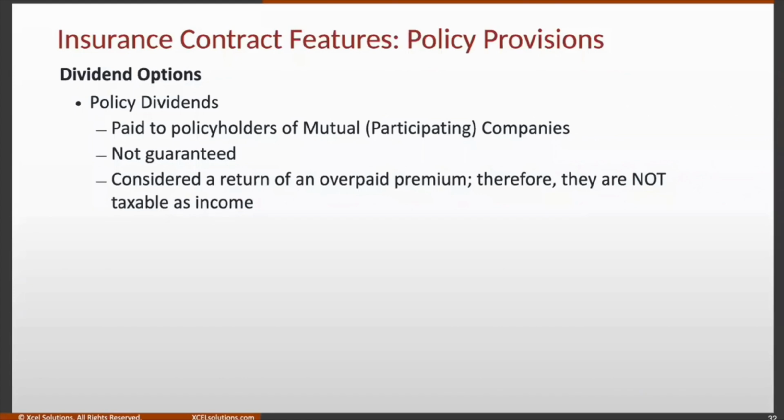Then many times they will declare a dividend because they want to keep their policy owners happy, because their policyholders are the owners of that mutual insurance company. And their goal and objective is to create an environment where the policyholders of the company can purchase insurance at the lowest possible net cost. So your mutual insurance companies will issue participating policies, and if they have a surplus, if they've made money for the year, many times they will declare a dividend, although dividends are never, ever guaranteed by the insurance company. They will only be declared if the insurance company wishes to, based on a profit for the year.